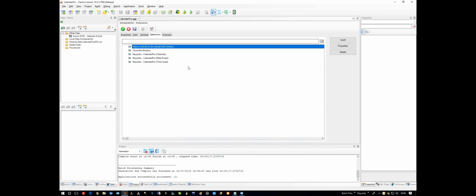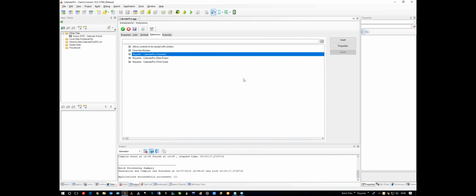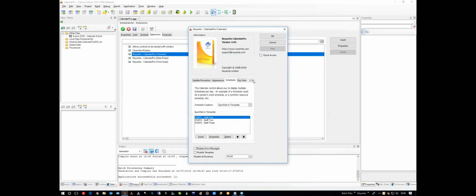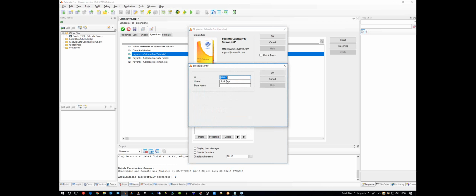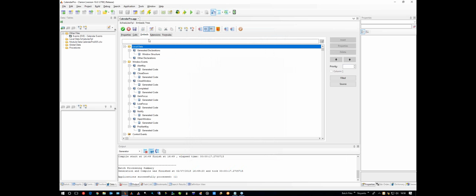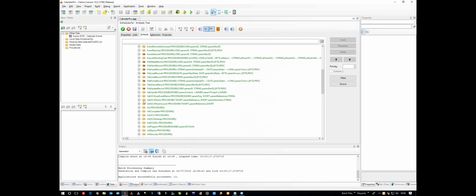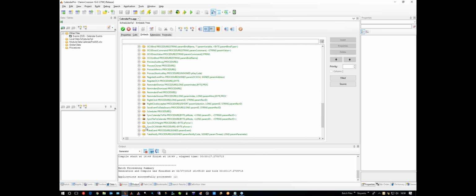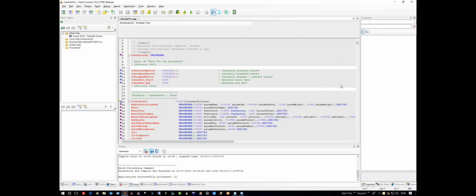Schedules template. We go to the actual extension, go across to the schedules, and it says they're defined in template, and we've got 1, 2 and 3. Okay, and you can give them a long name, an ID, which has got to be unique, a long name and a short name. And from a generation point of view, we go to our schedules here, and you won't see any code, or chances are you won't see any code. Schedules, because it's all been already done for you.